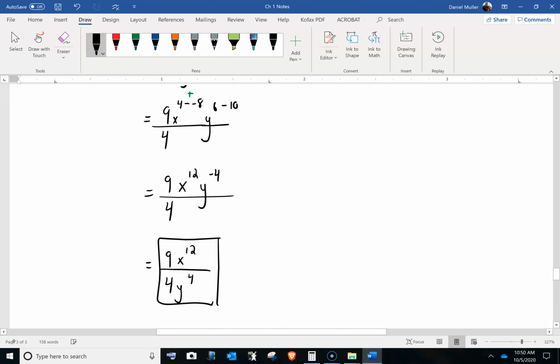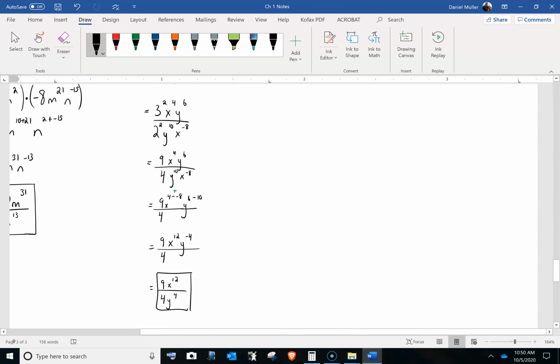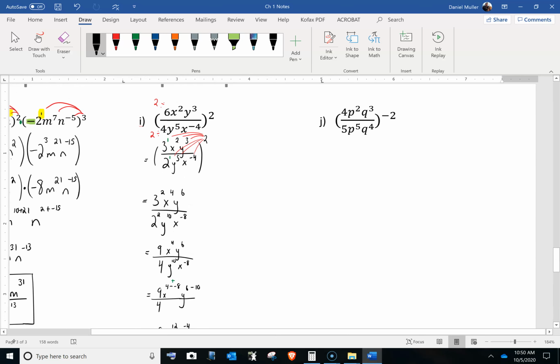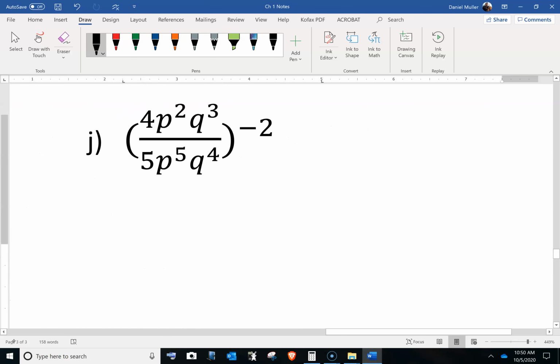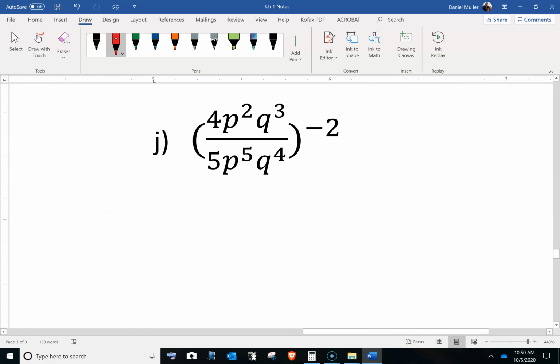So let's take a look at the last question. I'll just zoom out here in case you need to write anything down. But the last question, almost identical, but there's now a negative exponent on the outside, which doesn't really change too much. But let's first write down our exponents that we might not have written down here. 2, 3, 5, 4, and there's a 4 to the 1 and a 5 to the 1.